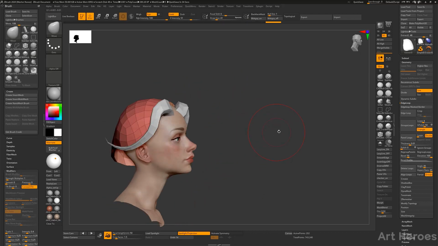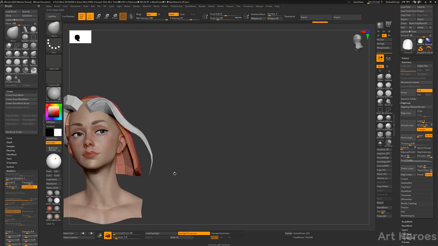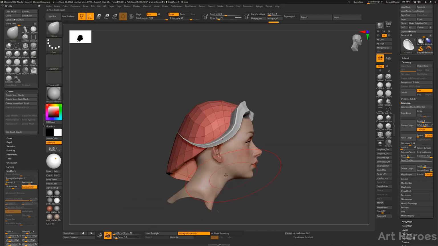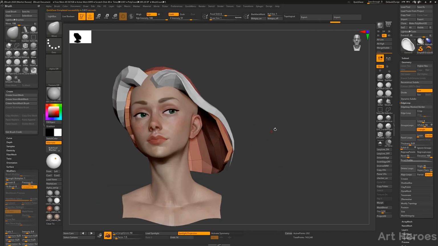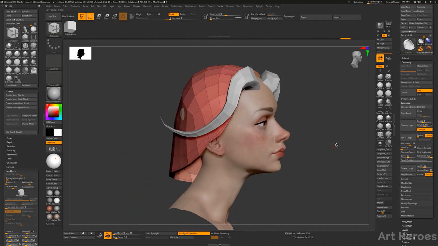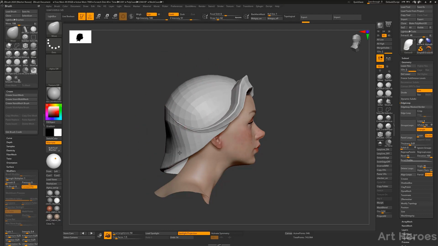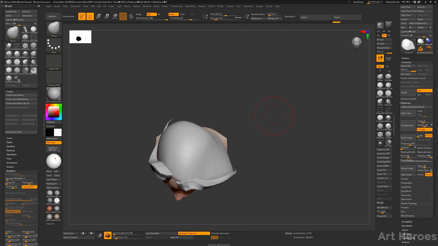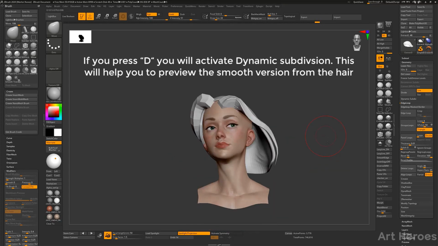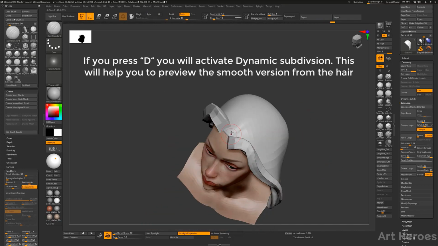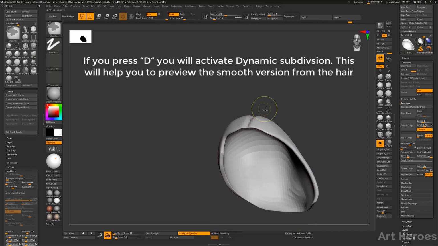So you are going to see that also in areas like the front hairline and areas like the region of the hair, I'm going to be even sculpting on top. The reason why is that it's very important that even if it's just a base mesh, it's already looking like the final hair. So we have some initial clue about how our IMM brushes are going to look or where the strokes are going to be heading.